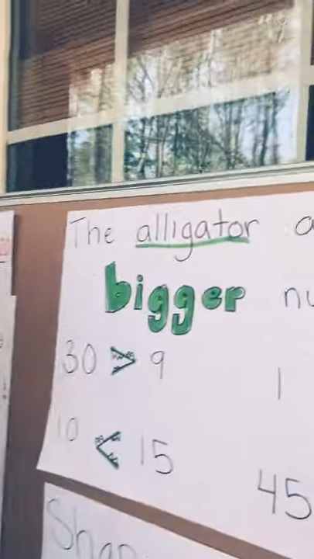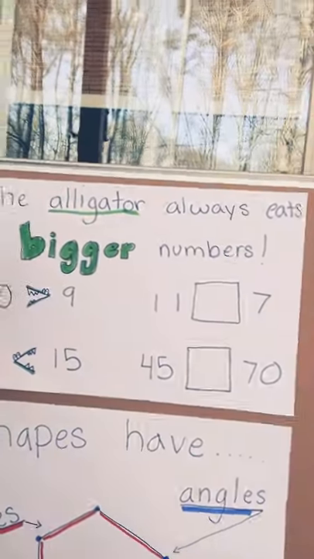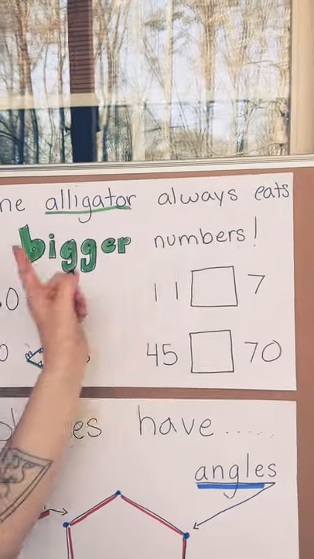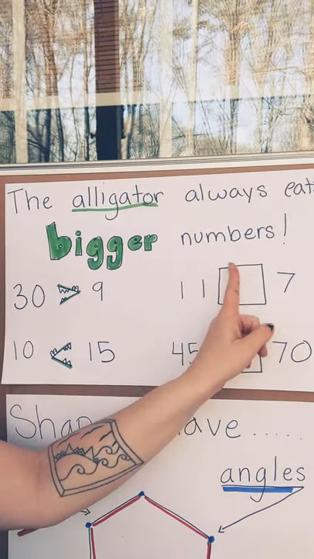Okay, so let's see. In math today, we're going to be working on comparing numbers. You'll also be working with place value and counting. So I wanted to go over comparing numbers. And remember that when we compare numbers, the alligator always eats bigger numbers.